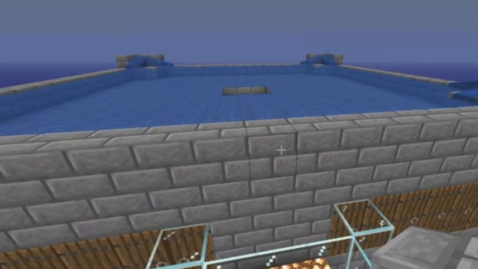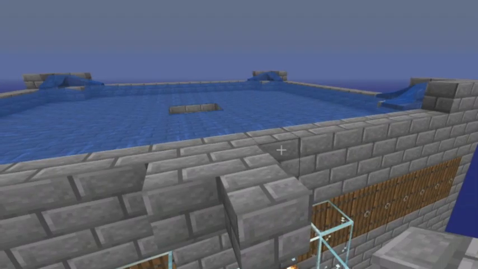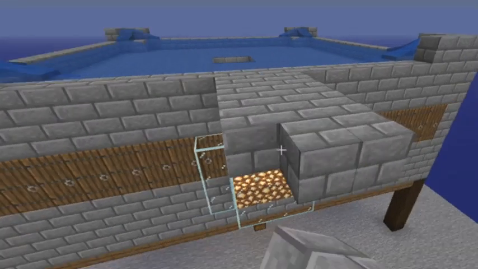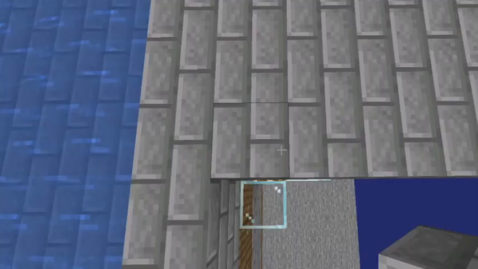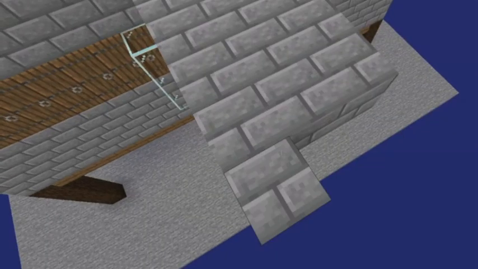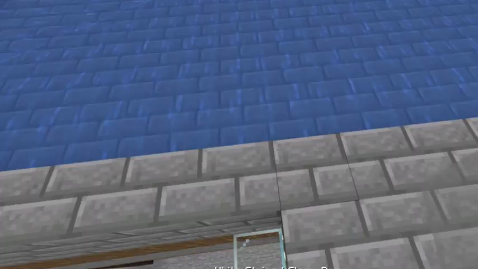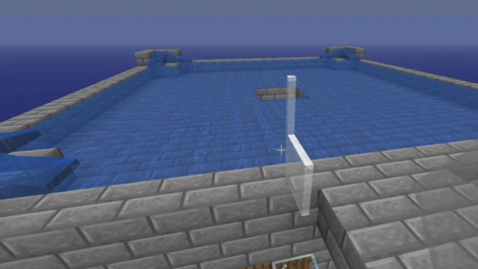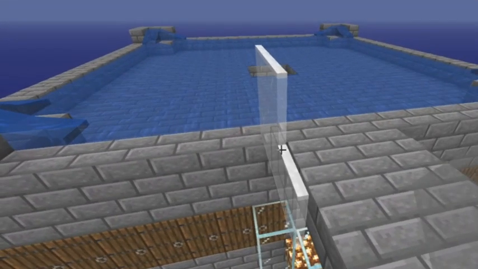So pretty much what I did was just extend this platform out by 8 blocks. 1, 2, 3, 8. Let's go 8 and not 7. Then we have to put some glass along the edge here, which glass panes are a pain to put up. Here we go.